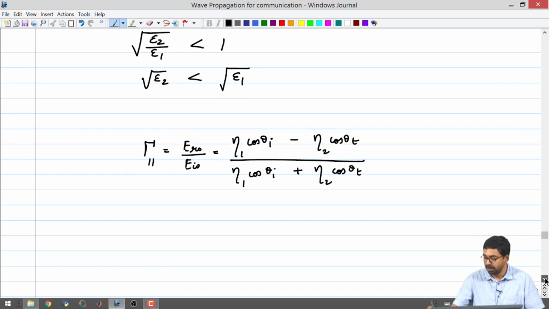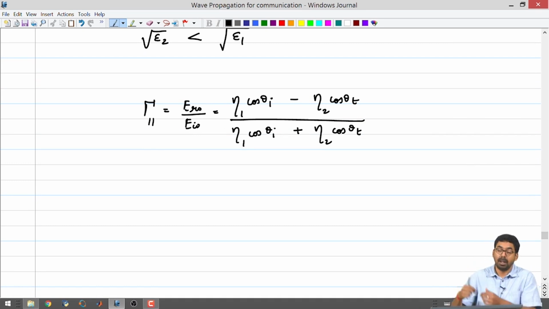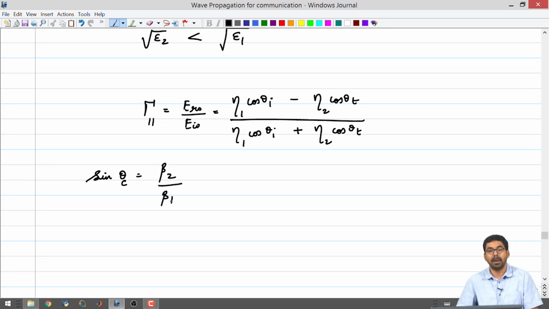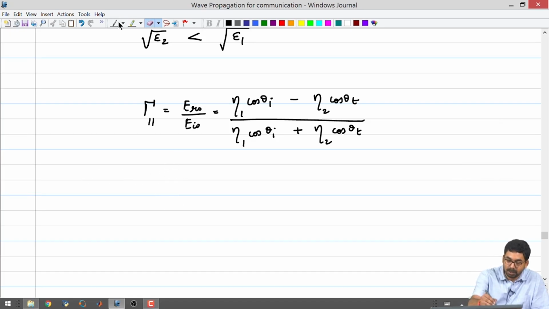So, if sin theta t is equal to 1 and it becomes greater for higher angles of incidence, then writing down cos theta t becomes a difficulty over here. Right. So, what one can do is, sin theta c, just to remember, is beta 2 divided by beta 1 or n2 divided by n1, right. And if you have incident angles to be higher than this angle, then you are going to be having some theta t, which is not going to be possible for you to get real angles with cos, right. So, if this is the case, what can we do with respect to writing the angles inside?